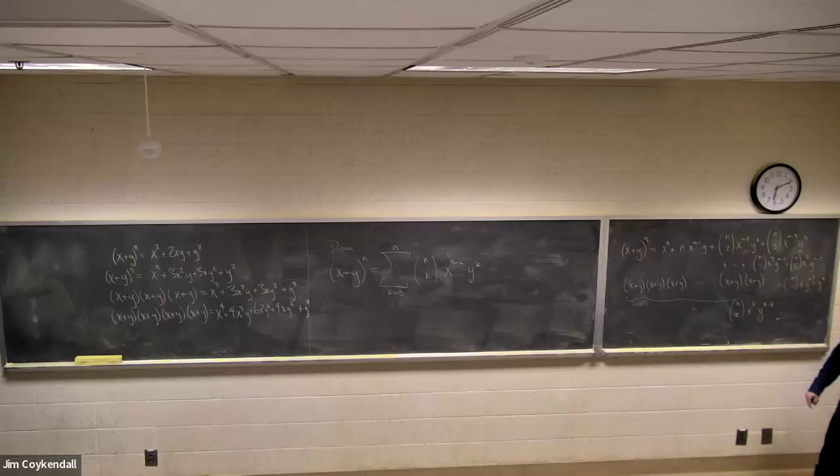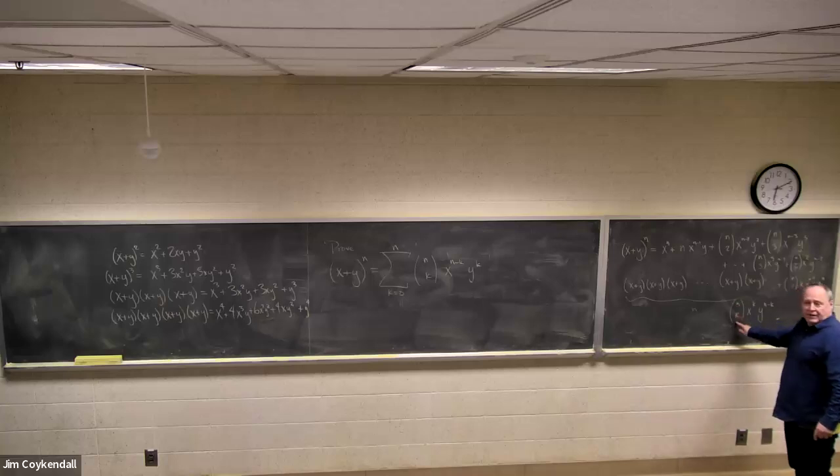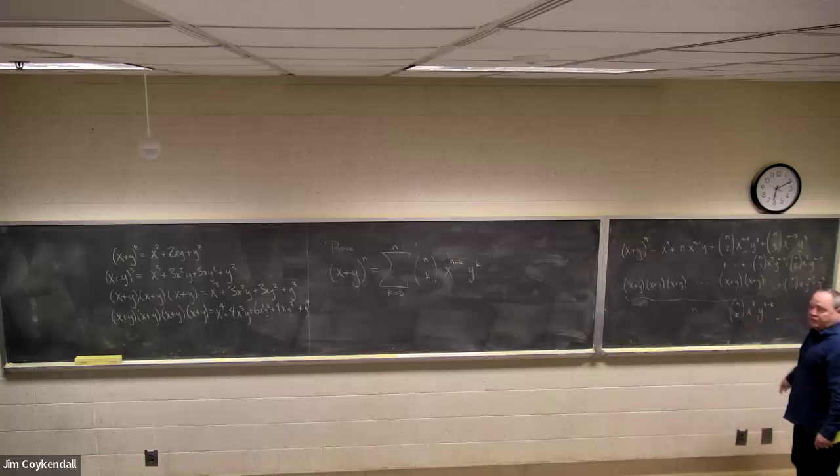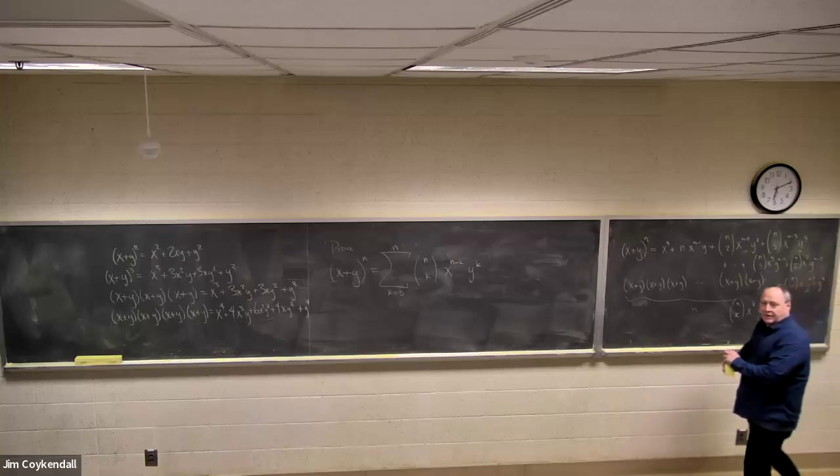Everybody agree with that? And, Nick, I think it was you that asked earlier in class today, why is n choose k equal to n choose n minus k? This shows you why, right? Because picking k of these is the same thing as picking n minus k of the other. We actually proved this with this symmetry here.